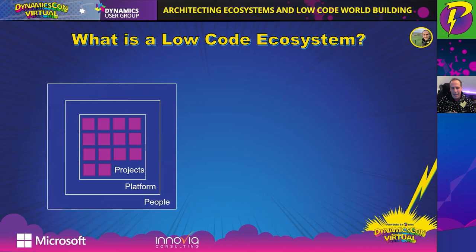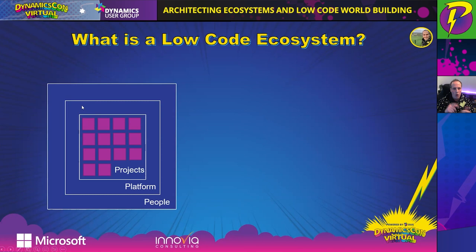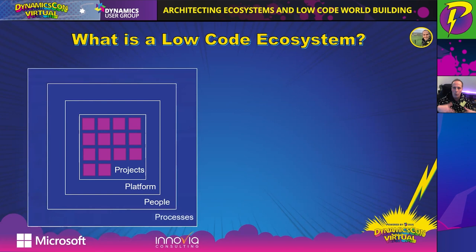Who are your projects, who are your solutions built for? Who are going to be using your solutions? Who's going to be building your solutions? Who's going to be supporting your solutions and your platform? Also, people is probably the hardest P. That is where you're convincing people that low code and adopting an ecosystem is the way forward to modernize the way that they work. Once you've got the projects, the platform and the people engaged, you then need to start thinking about your processes. How can you actually repeat and standardize and put some best practices in there so everybody's building in a controlled manner and following the same processes?